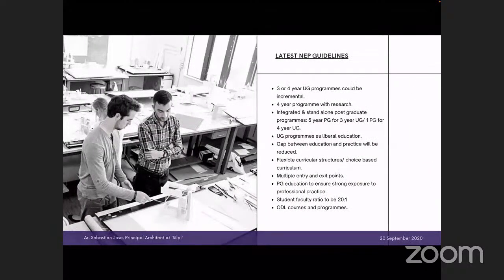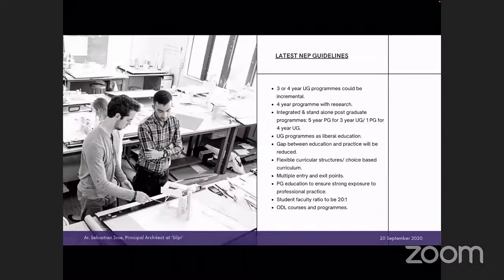The National Education Policy, of course, has a lot of relevance. Architecture education also is going to change. Instead of the 5-year undergraduate program, and then a further 2 years of post-graduation, which I have done, I think in future students are going to end up doing a 3 or 4 year undergraduate program, where they can move out with a basic degree, but then you can also study the straight 5 years with an integrated PG, and then probably at a later stage take a test prescribed by the Council of Architecture to get your registration.